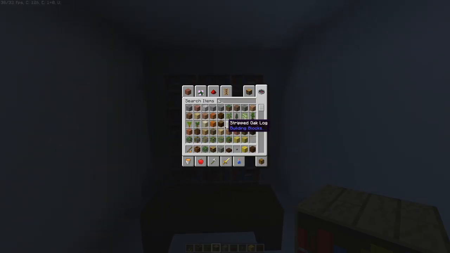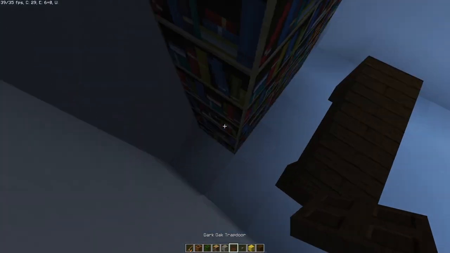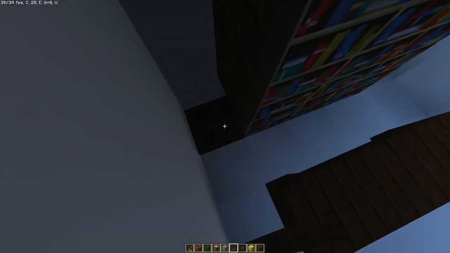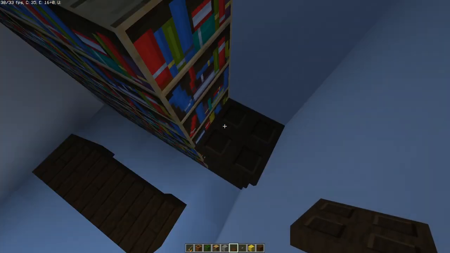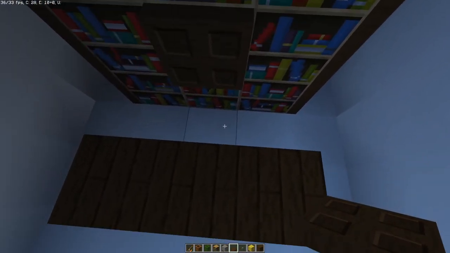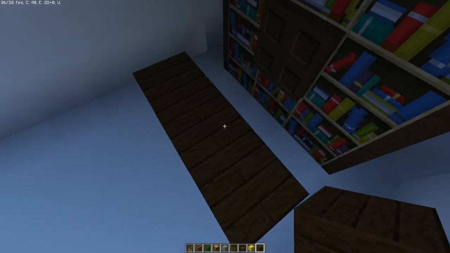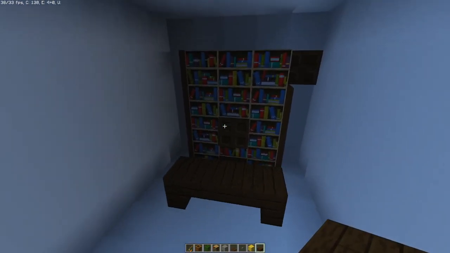And then we're going to get out some trapdoors, these lovely dark oak trapdoors. And we're going to put the trapdoors here, kind of lining the side of these little bookshelves like that. There we go. And then we're going to put one bookshelf right there, and then another slab right there for a seat that this person could sit on.